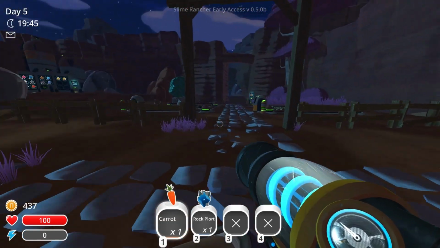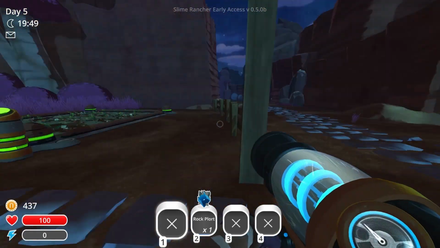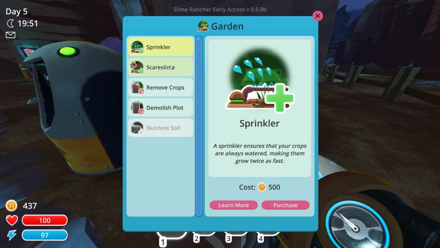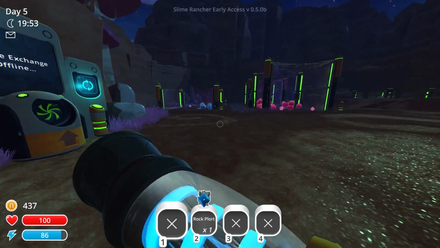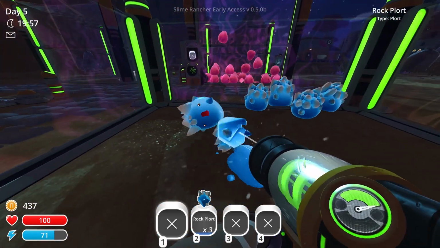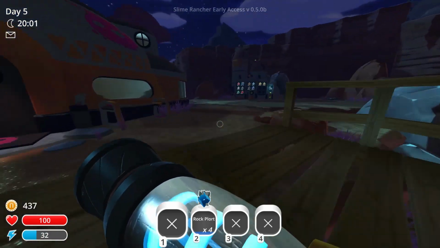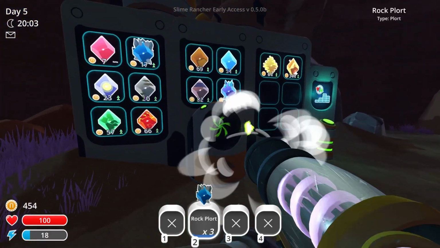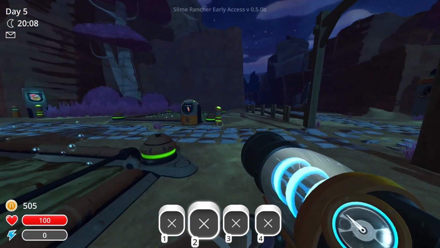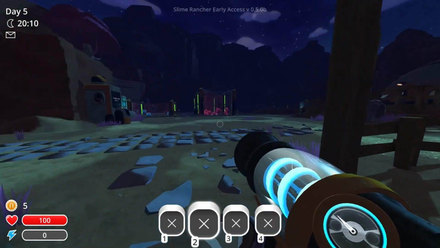Because what I can do is head over here and grow some carrots. And whilst the blue rock slimes don't really like carrots all that much, that's actually okay, because they still give us what we want. They still give us the blue rock plort. I keep calling it a blue plort. It's rock plort. So we'll go ahead and sell that for a second, because what I want to do is get a sprinkler going on the carrot plot over here. So that's all going to grow nice and quickly.